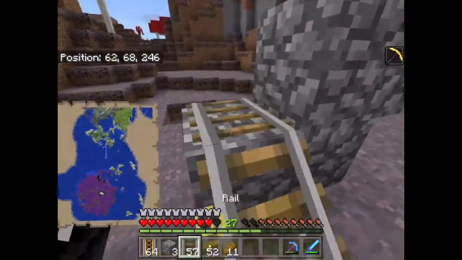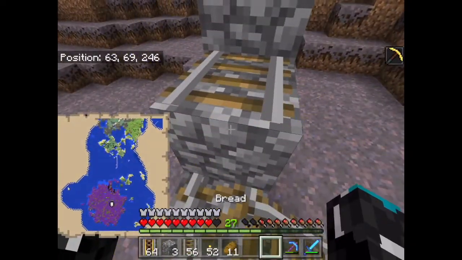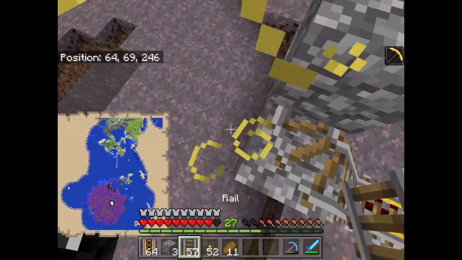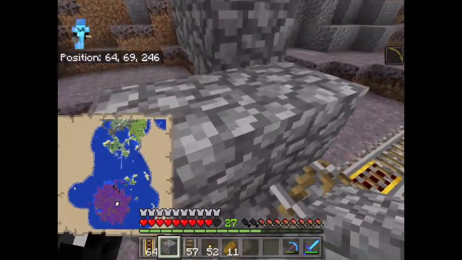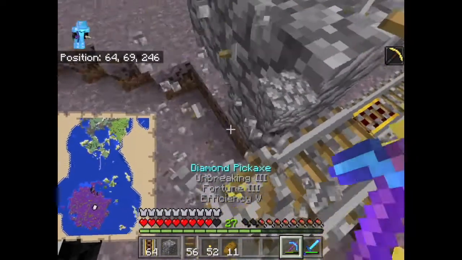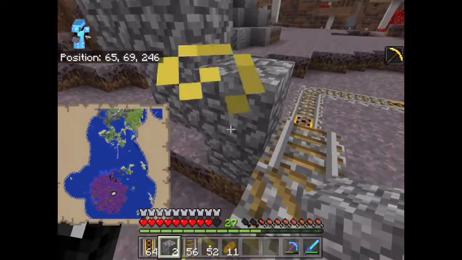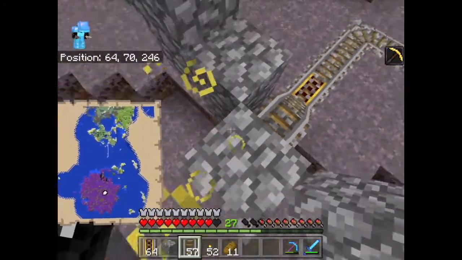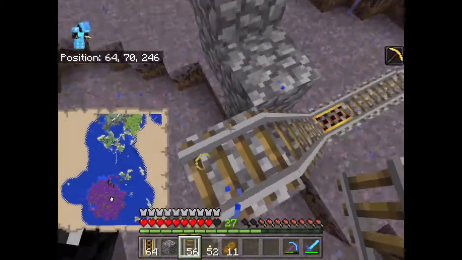Because if you place a rail here, that happens. Oh, I am so, so stupid. Alright, let's try and see if we can't fix that. I go like this? No. There's not really any good ways to fix this. Oh, wait, I think I may have figured it out. No.